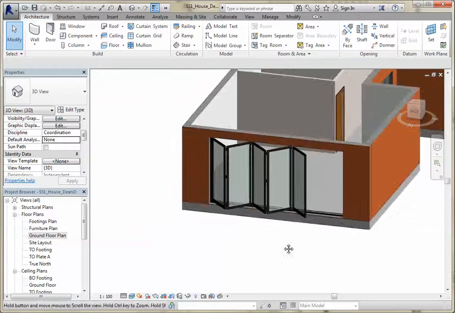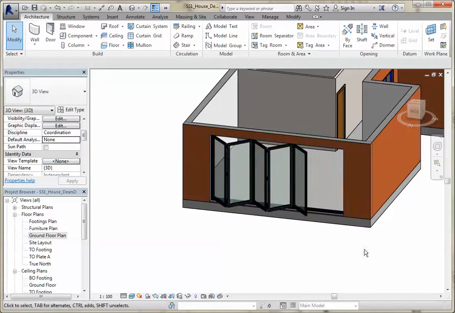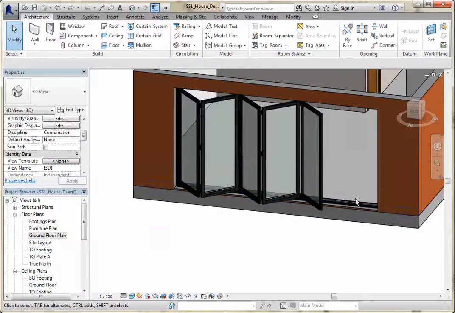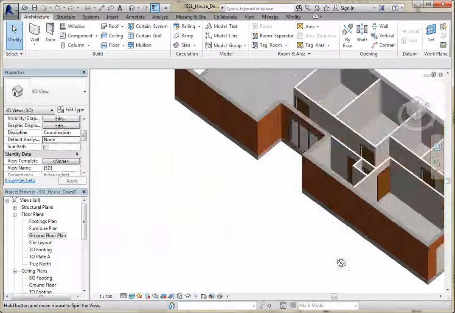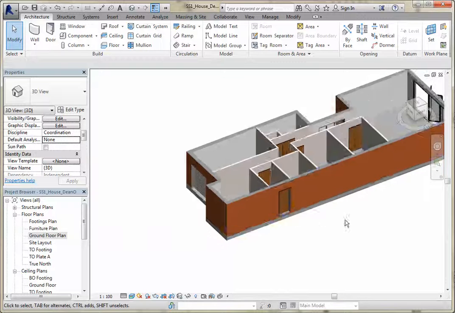And this one here is good as well. We've got a little bit across the top there, and it's running right on the floor level there. So that's exactly how we want it to be. Okay, so all of those doors are in, and you should be able to do that fairly rapidly.